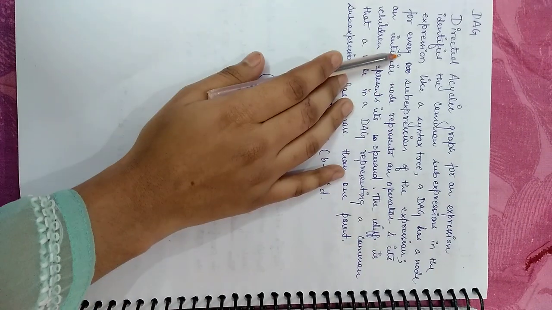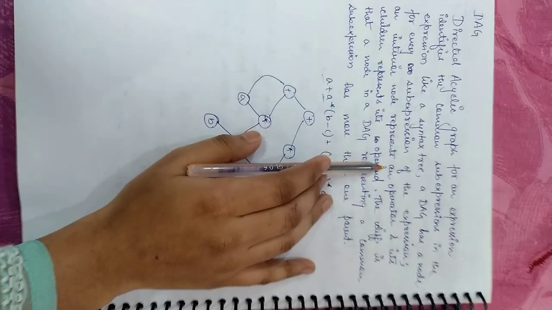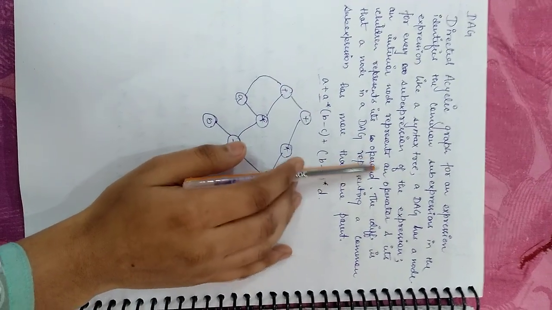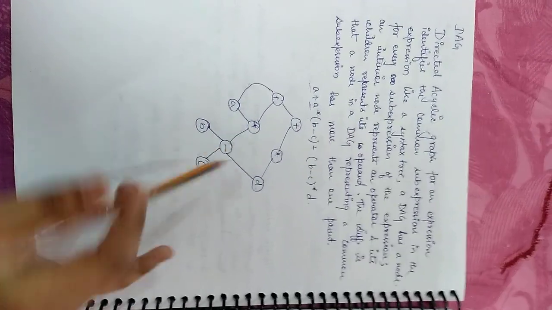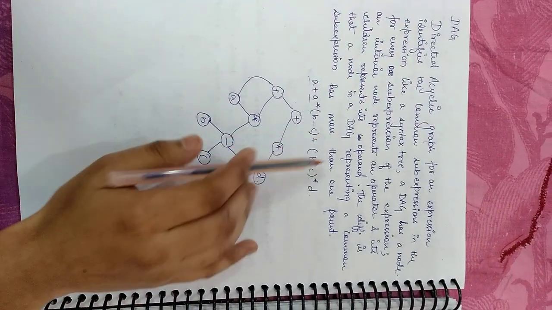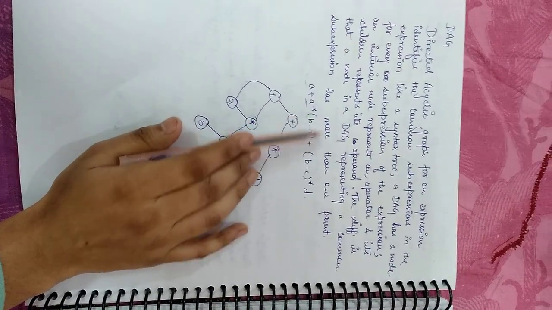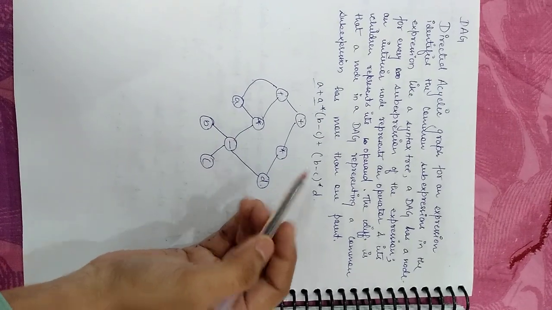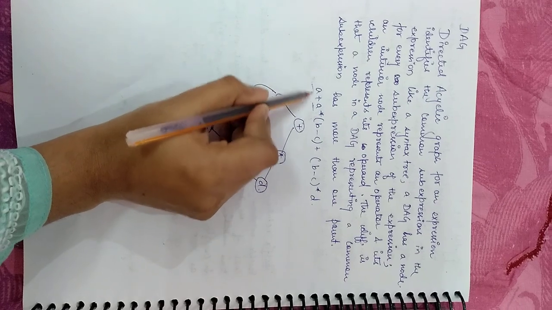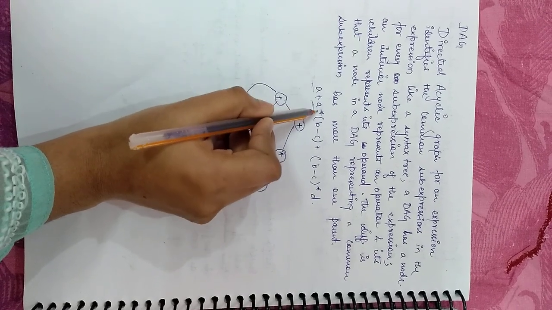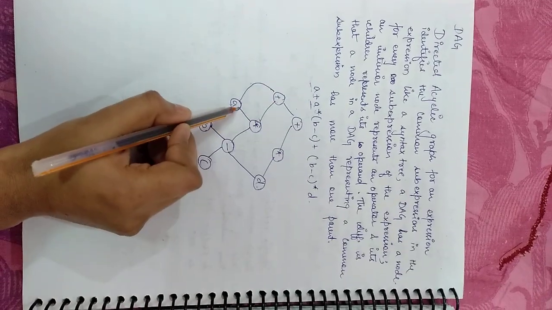A DAG has a node for every sub-expression of the expression. An interior node represents an operator. The DAG uses common sub-expressions. The common sub-expressions have more than one parent. If there is a common sub-expression, if there is a and a, what is a common sub-expression? If there is a parent, it can be a plus or a plus. Like this.